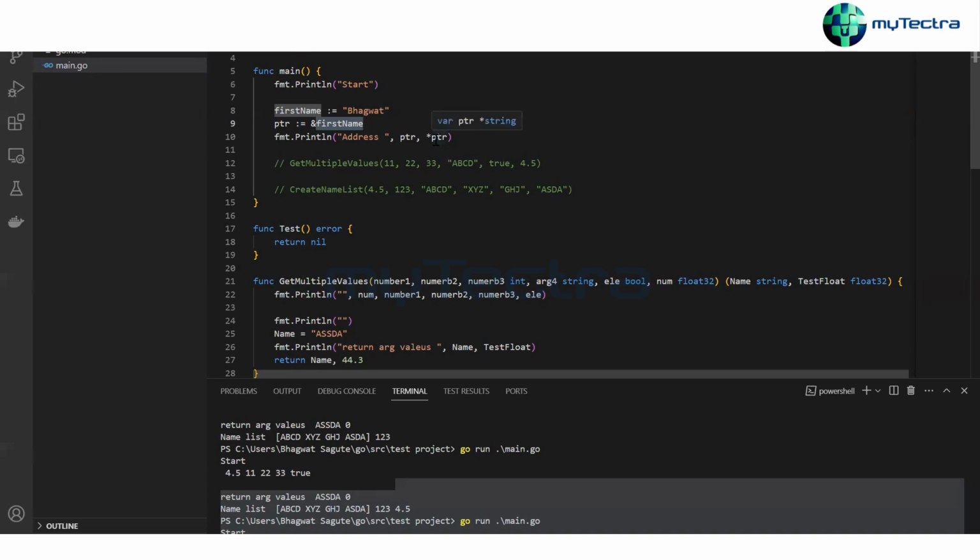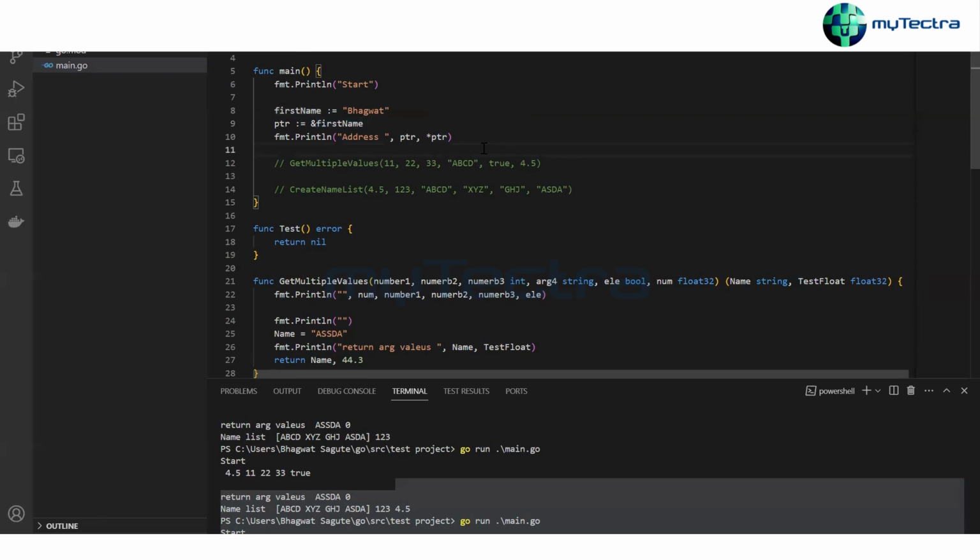So if you are expecting anything in the pointer and you have to check whether you got something or not, you need to check whether the pointer is nil or not. You can write the condition if ptr equals nil, then process something like that. This is how a pointer works.